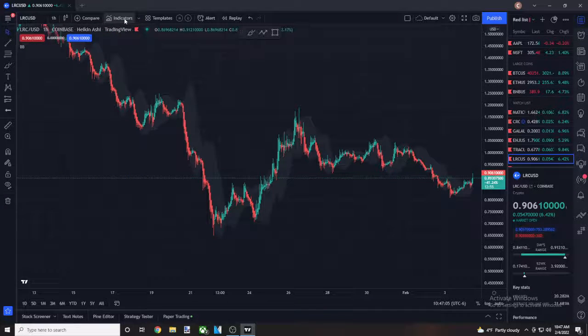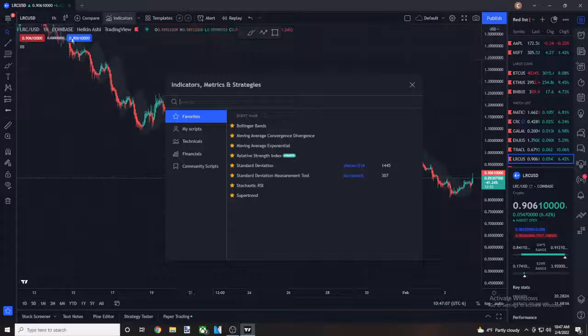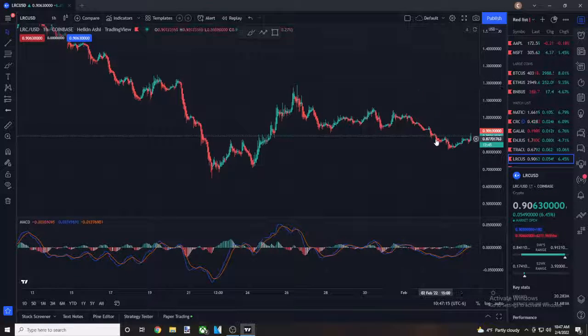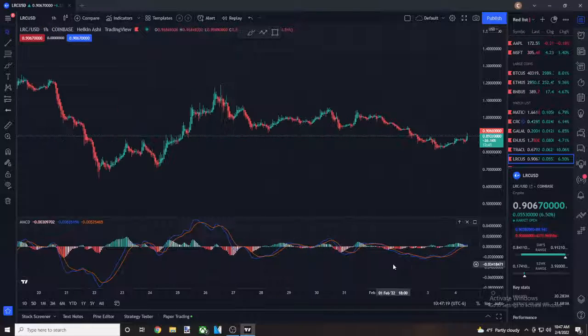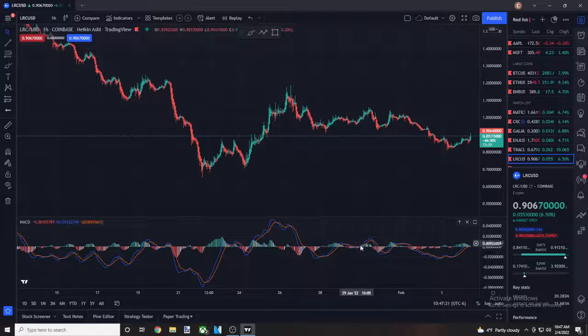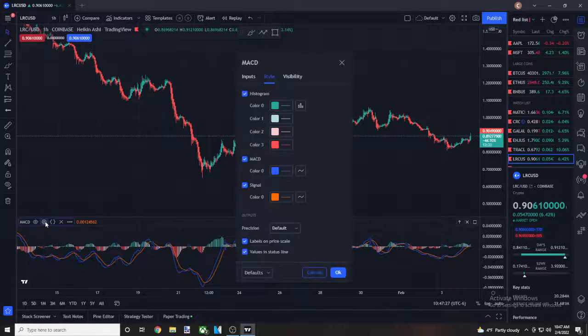Okay. Next indicator. We'll turn this one off for now, and the moving average, MACD. This one's fairly nice. To make it look a little bit better, I'll change these two lines.